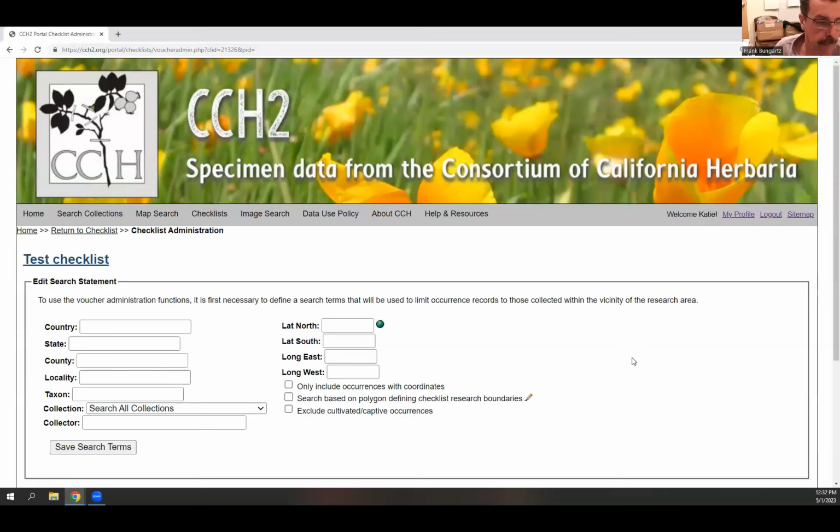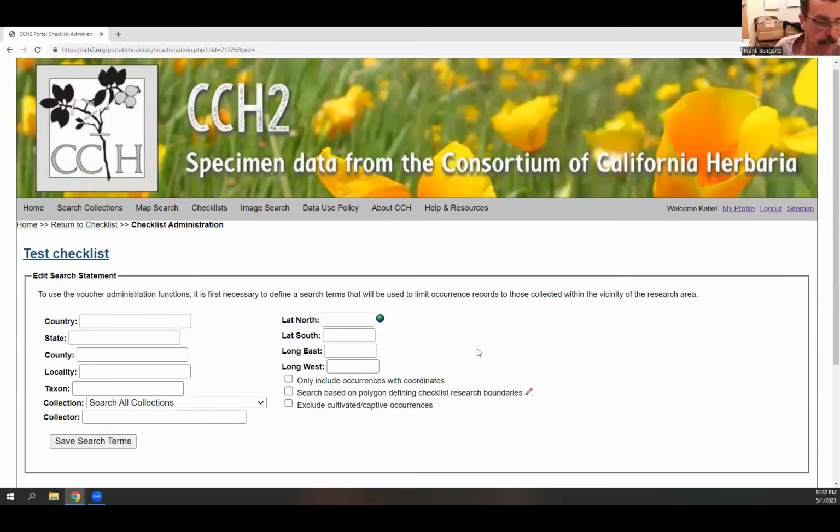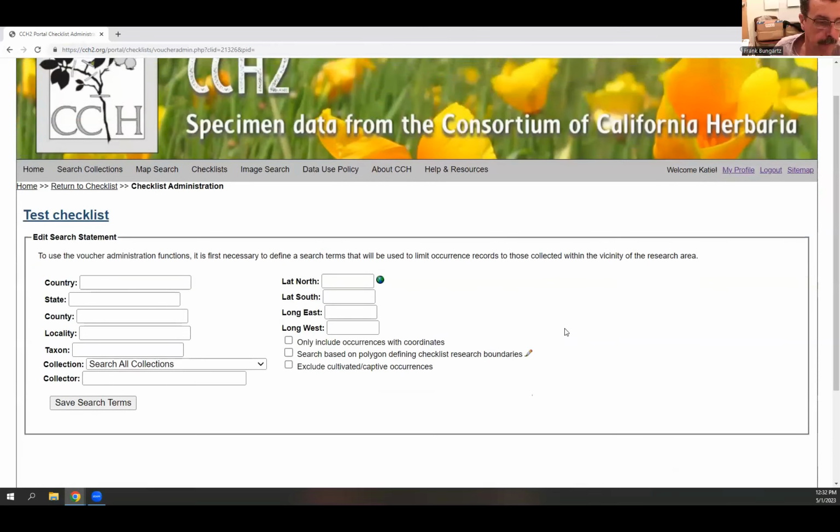And now you need to define your search parameters. So how are you going to look for specimens in the area that you want to create a checklist for? This can be a little bit tricky because you might have to end up creating a search statement, doing a list, doing an import, and then doing it over and over again with different criteria.